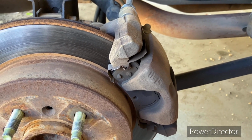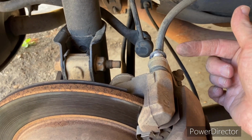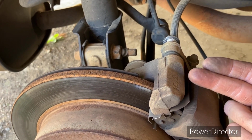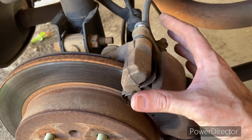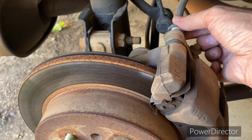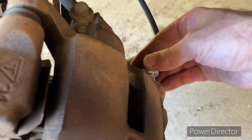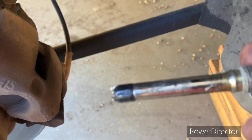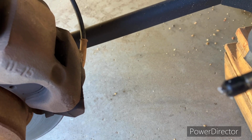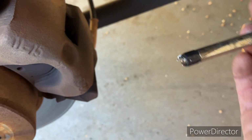So the way I normally have always done this is always taking both of these out, which I've already done. When we worked on my Camaros, my dad and I, we always made sure these were clean and greased before we reapplied them, because this caliper needs to be able to slide on there freely. These look pretty good. I'm just going to re-grease them before I put them back in there. And of course, that's not greasing the threads. That's greasing the shaft here. It still has some remains of grease, but I'm going to re-grease them. Just the shaft part, not the threaded part, okay? Clean this up and re-grease it.